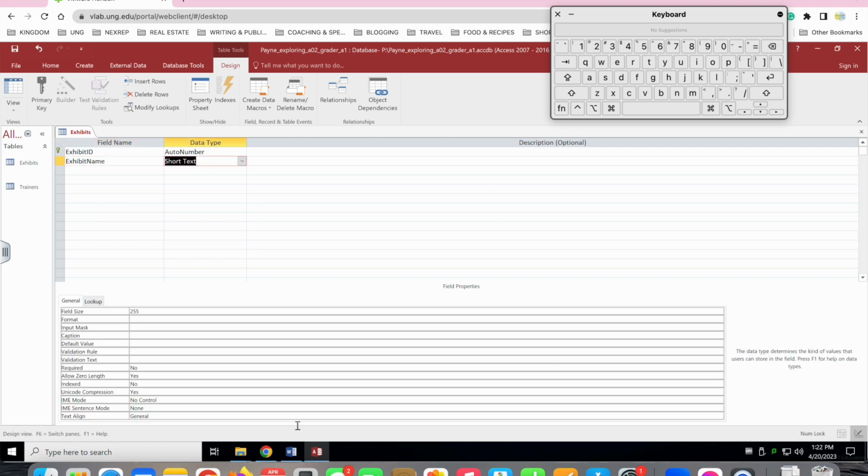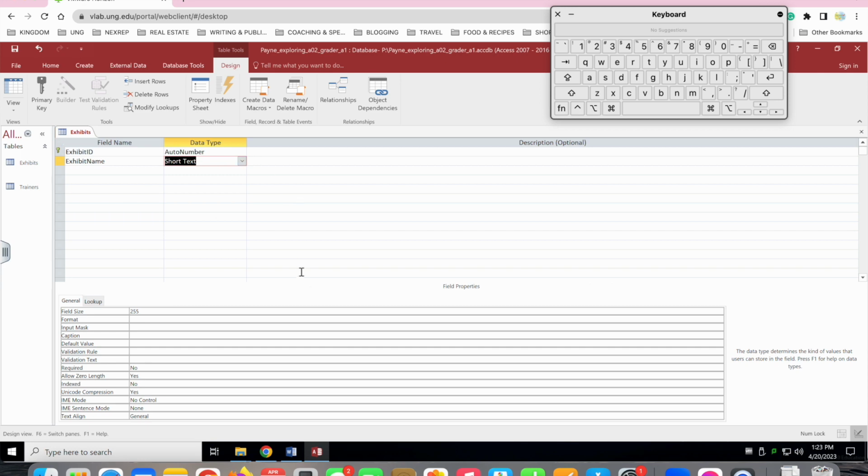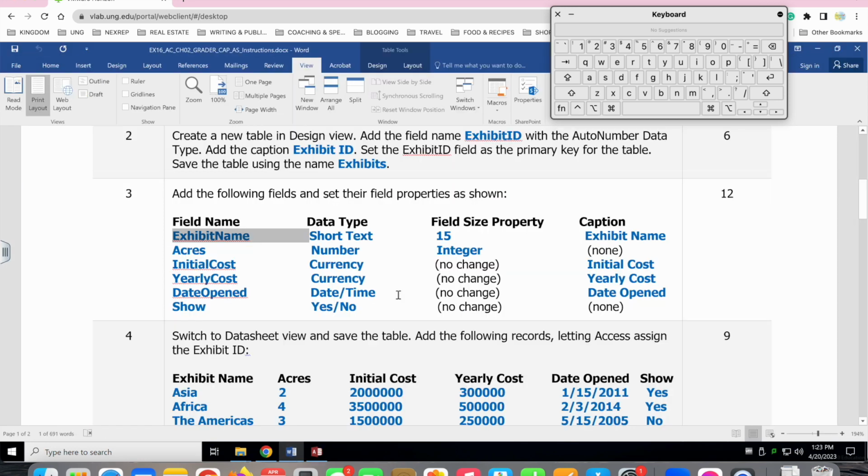All right. Now, for exhibit name, it's going to be short text, 15 as your field size property. And that means 15 characters can be typed in there. And then for the caption, it's going to be exhibit name. Okay. So, data type short text, which it automatically puts in. That's nice of it.